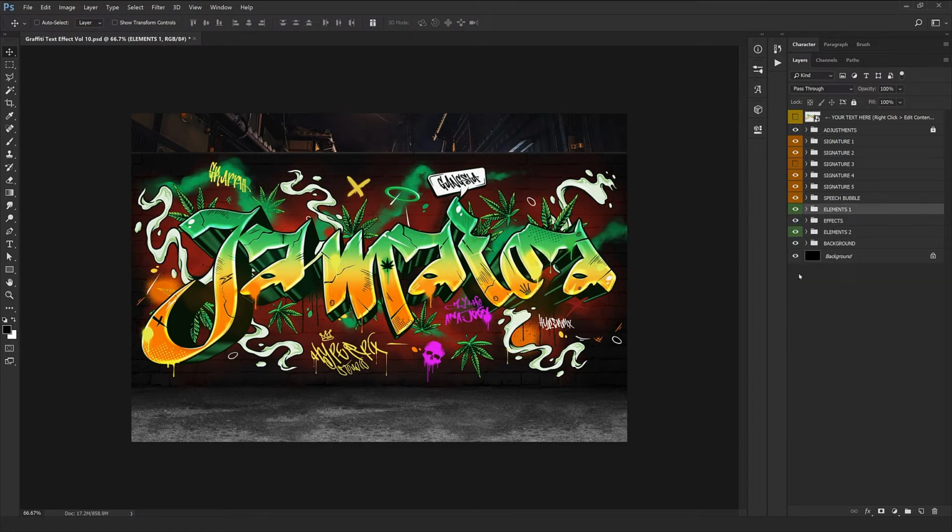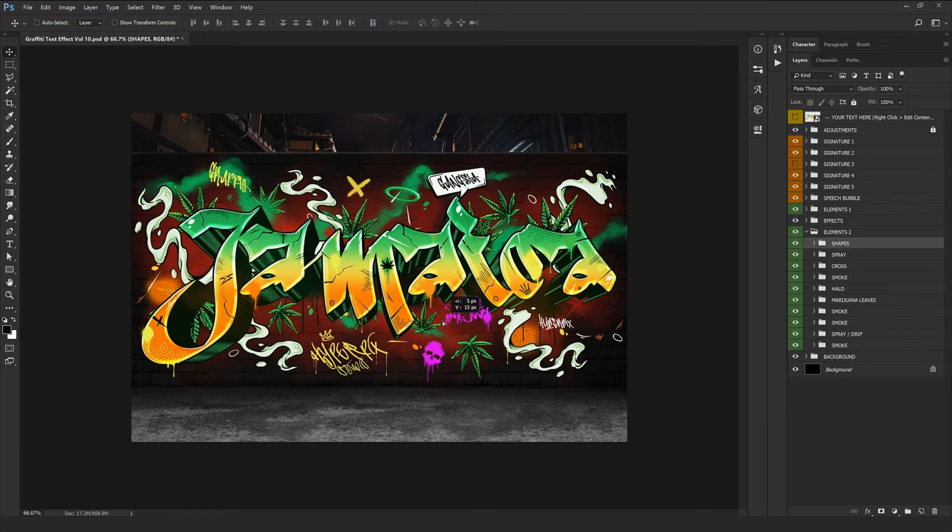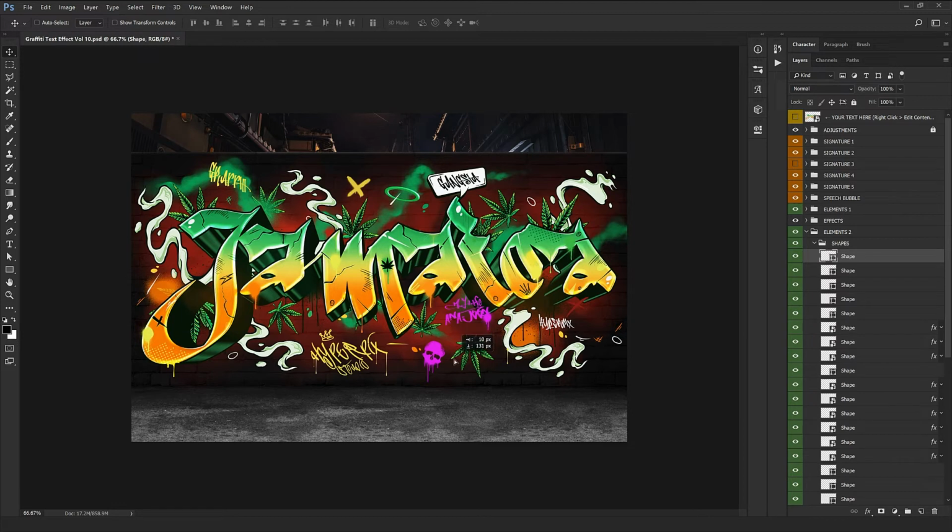So the effects, which is the main style and layers of the text, we just ignore it, we don't need it. So we have elements 2, which are the rest of the elements, as you see. The shapes, which you see all over the scene, which you can select one by one and place in the right place.